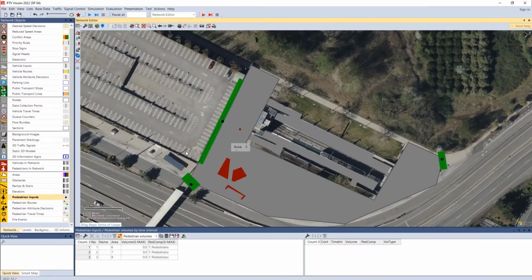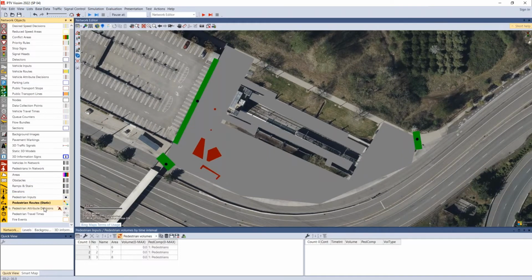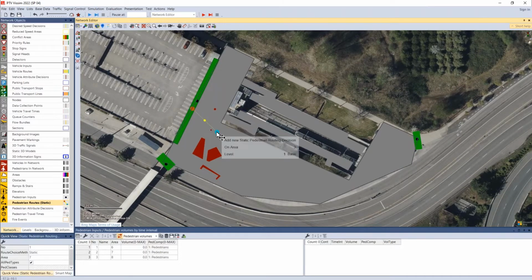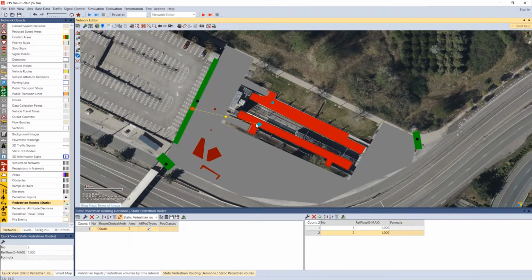So for our platform here, for our static routes, we're going to select pedestrian routes static, and we're going to place a decision point here, and then we're going to place a destination on our platform on the north side and the south side platforms. You can see when we place the destination, they turn red.